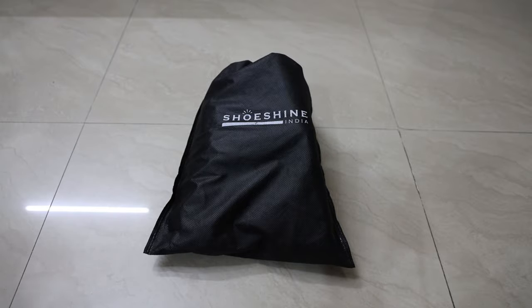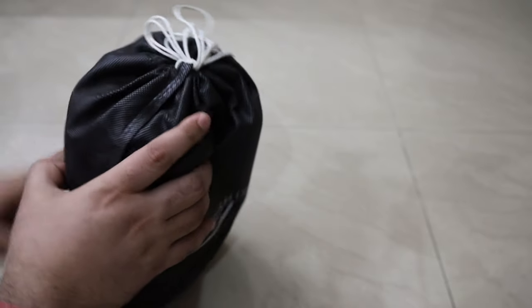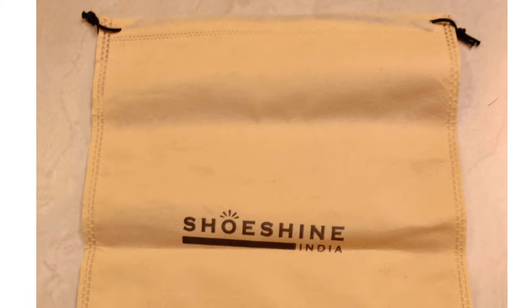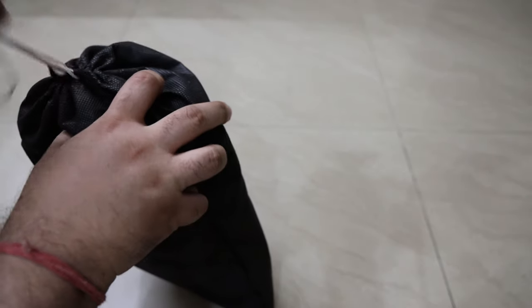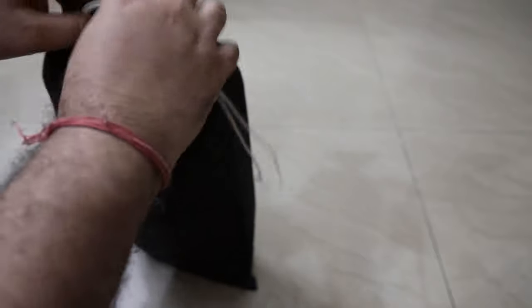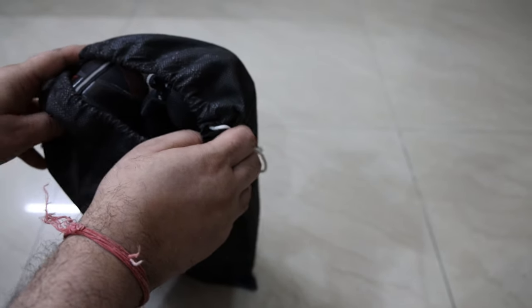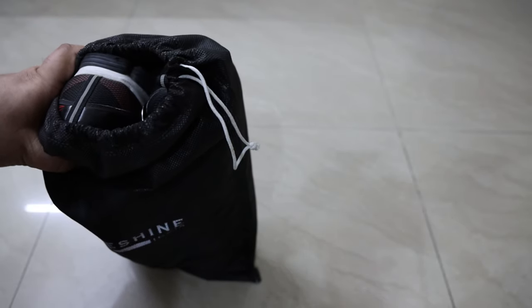The first one on the list is shoe bags. I got 12 pieces of shoe bags for ₹300. I bought the sorted colors in the beige and black shades. These are 12 to 16 inches. My shoe is size 9, so you can see that these bags can accommodate a few more things, which I will show you a bit later. They are made of good quality material which is water repellent and dust proof.